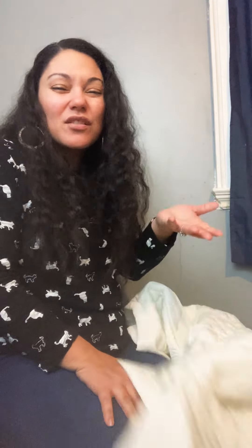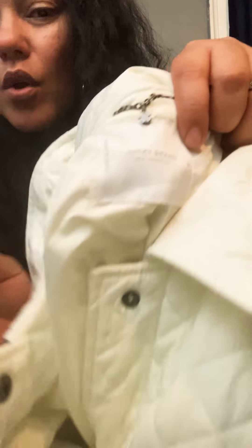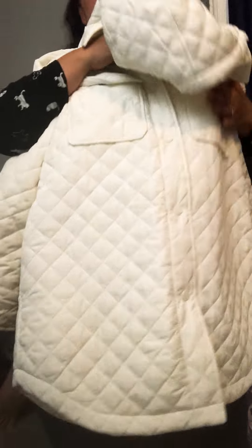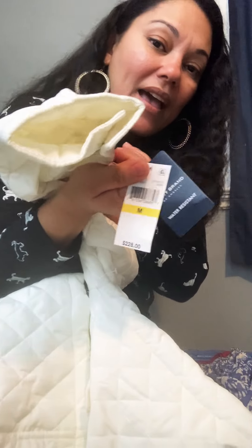When I thought I was done shopping, I went back in one more time to make sure I didn't miss anything. The first time I had walked right past it because it was a coat and I was like, I don't feel like dealing with coats right now because it's May. But I went back in and found this — a Lucky Brand quilted women's coat, size medium, with a hood. Then I saw the tag — retail value $228 — and I paid a dollar for it. Score!